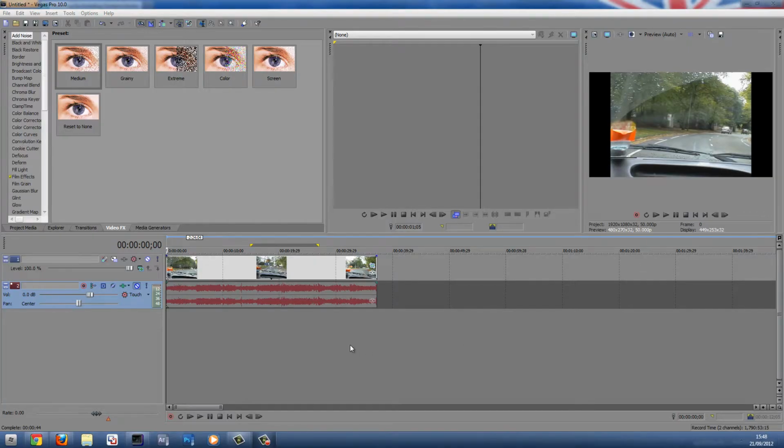Okay, I was trying to solve this problem about a year ago. I'm just going to do a quick demo of how to convert 4:3 to widescreen. I know there's a lot of videos out there already on this, but a lot of them are crap, in my opinion. Okay, so what you want to do is load your new project and make sure it's widescreen.